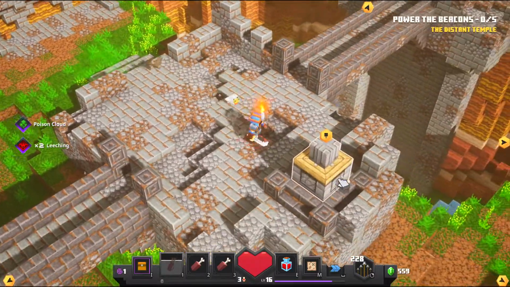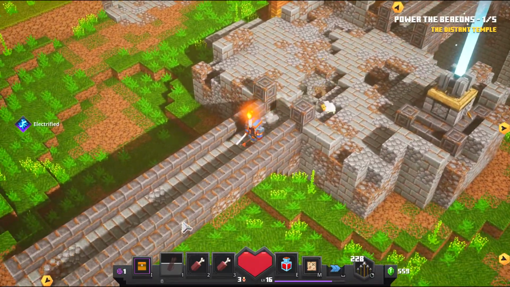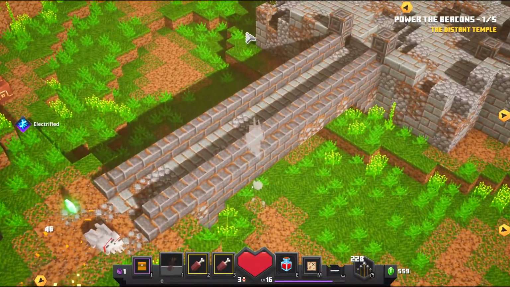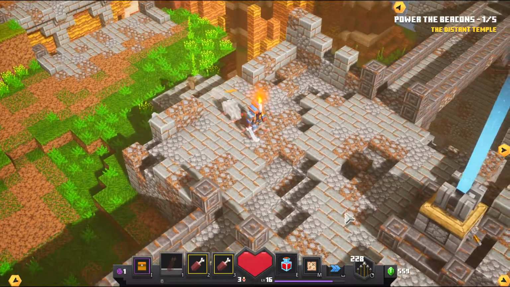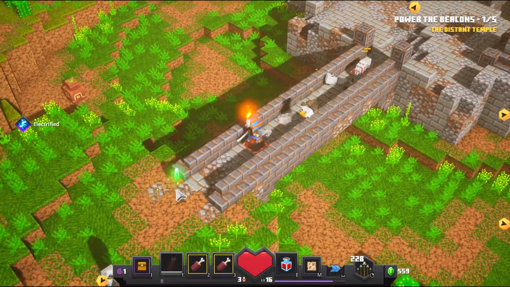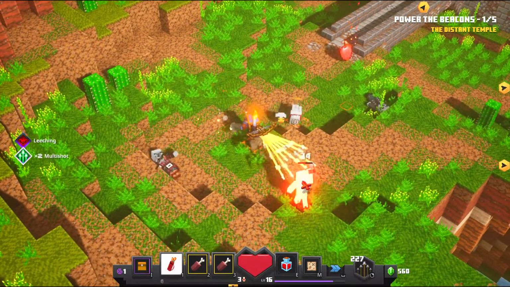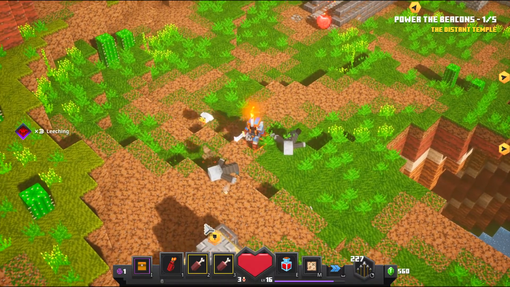Power beacons, alright. There's that beacon. I fell. It still does a lightning strike. Wow. It's like an instant kill. This is really overpowered. That's like 110 damage. Really something.